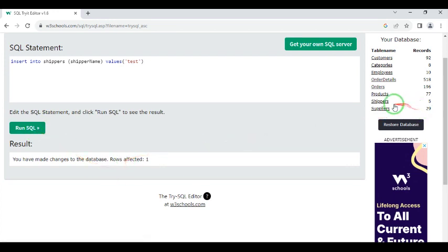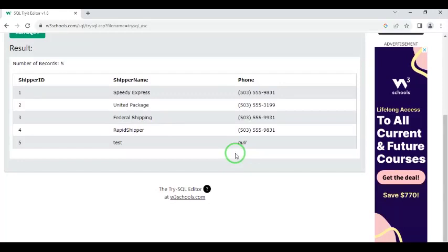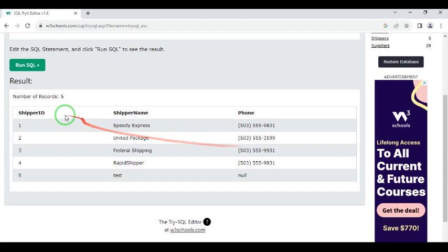One row affected, and you can see the results. The shipper name was test and the phone is null because this field was nullable. Shipper ID is not nullable. The primary key must always have data.